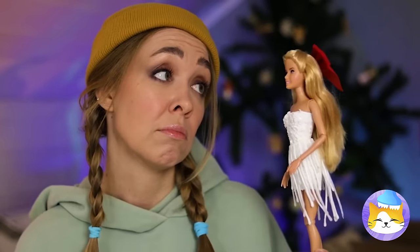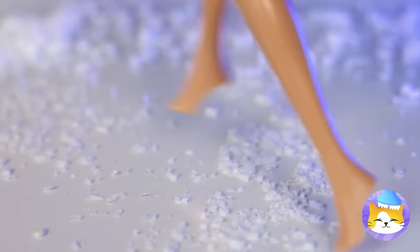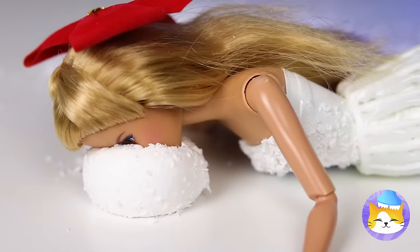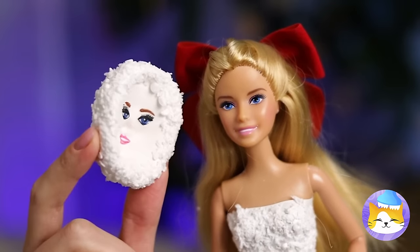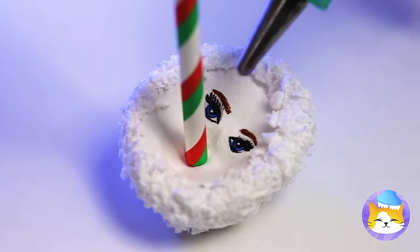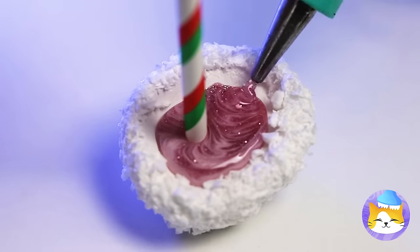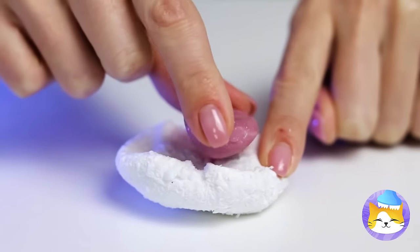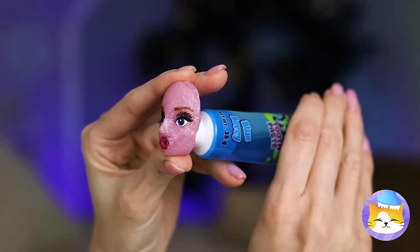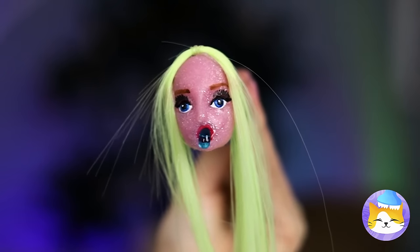Maybe we can find our own Christmas treats. Well, that was quick. Oops. Now it's a cutie pie. Cool, I've got an idea. Add a straw and fill it up with hot glue. Two heads are better than one. And with a few finishing touches, she's our new jelly dispenser.